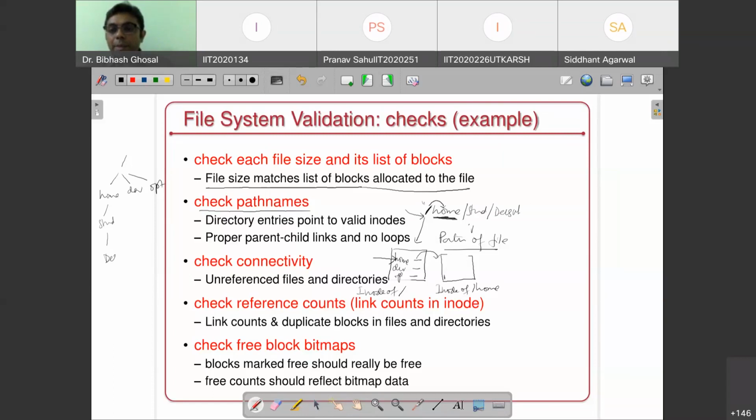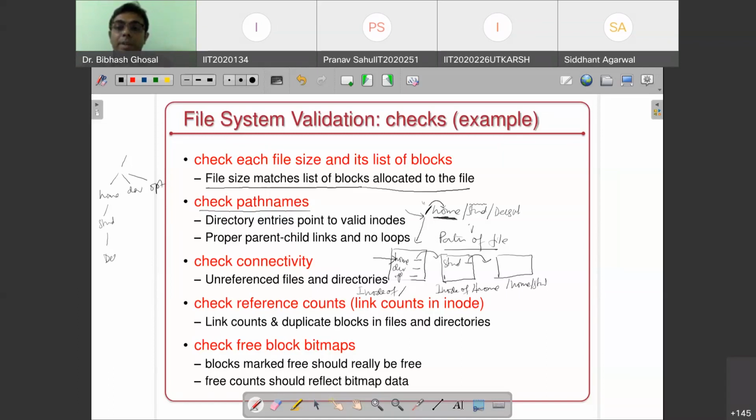And I will perform a string matching of this string, student or star. If it matches, I take that entry and I move to the next inode. What is this inode? It is the inode of slash home slash star. And again, I repeat this entire process. I go on doing this. So what basically you're doing is you're moving from one inode to the other and you're performing a string matching.